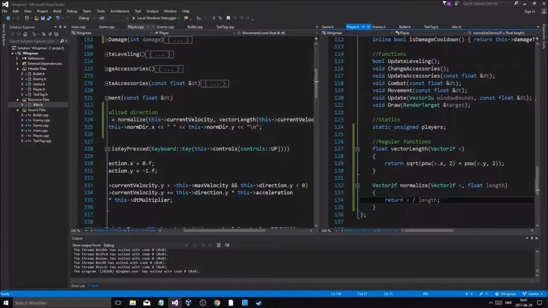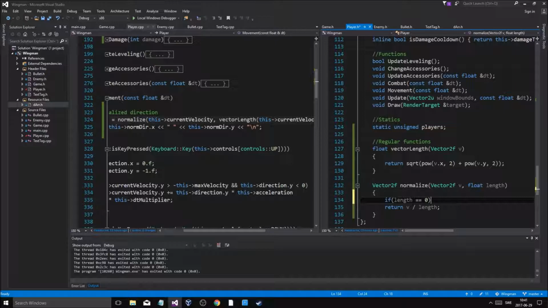That's the issue. So the direction is going to be an issue if it's 0. If length is 0, then I'm just going to return 0, 0.